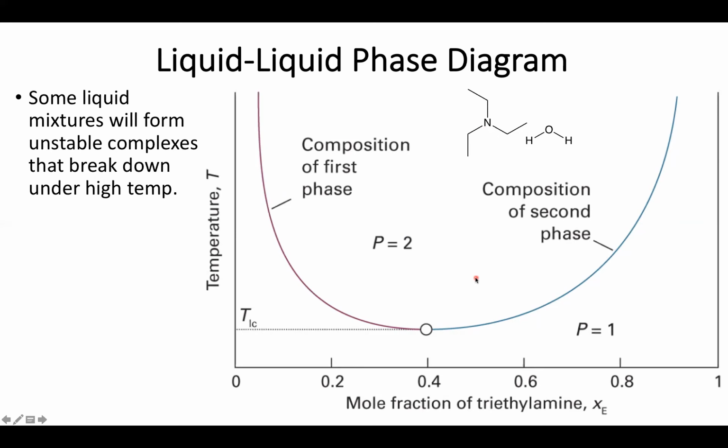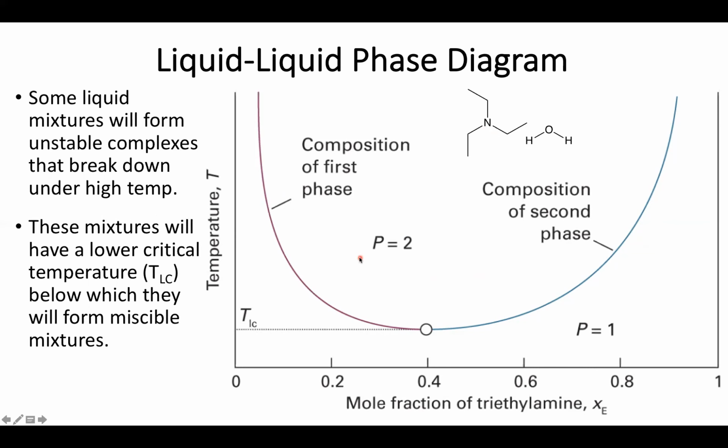And that's actually indeed what we see, is that some of these complexes form what's called a lower critical temperature. So they're able to often form good bonds at low temperatures. And then when heated, essentially they're much more likely to go for the easy option because they have enough energy to do so and will separate out into two phases. In this case, triethylamine will tend to form with itself, and water will also tend to form with itself, generating two phases. And you can again predict the ratio based on the lever rule.